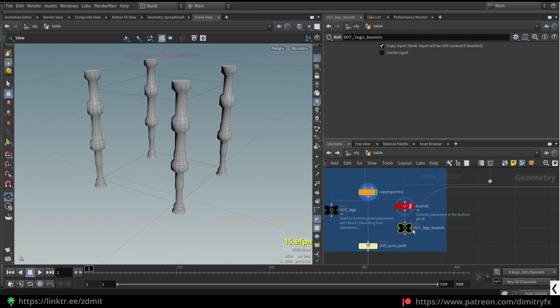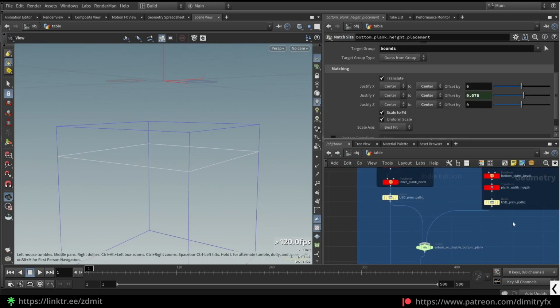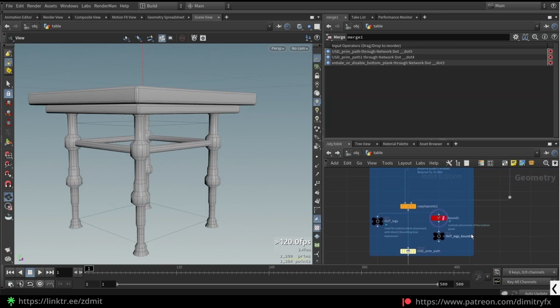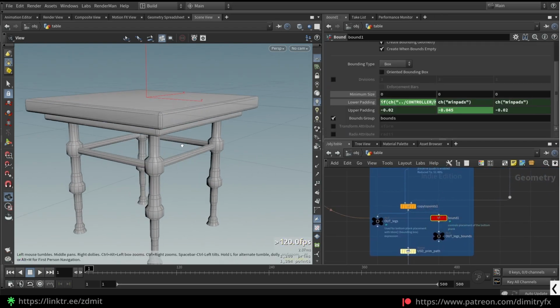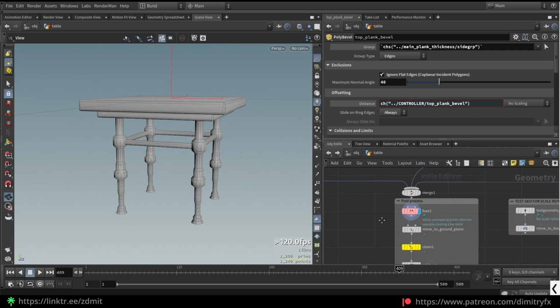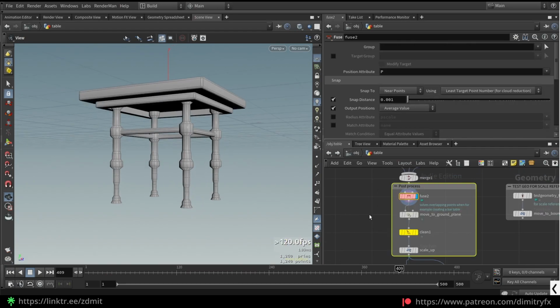And this is needed basically to control where the bottom plank will be placed. Because if not using bounds, it won't be fit properly. And after that, as I said, I'm fusing all the points.